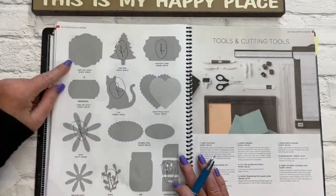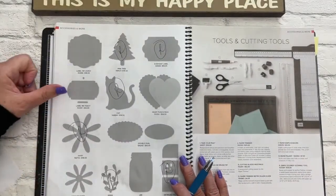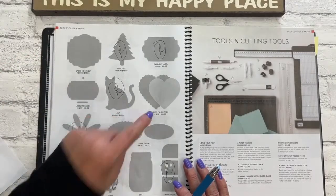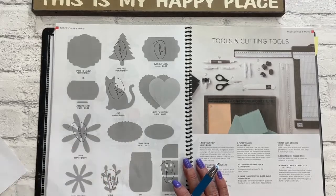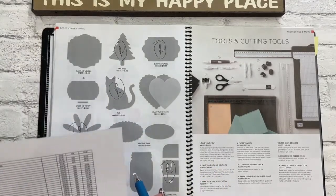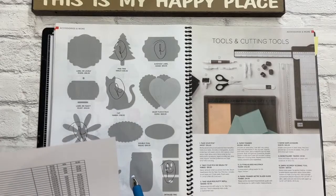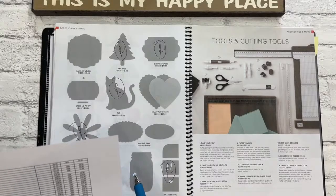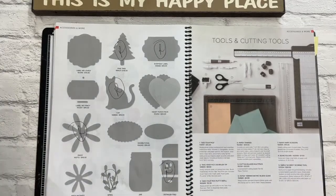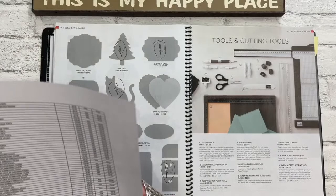Then on page 150, we have Label Me Lovely, Label Me Fancy, the Heart Punch Pack, the Double Oval. Wonder why they kept the jar punch, but they got rid of the shaker domes. Let me make sure. Yeah. The jar punch is staying and the medium daisy punch is staying. Alrighty then.